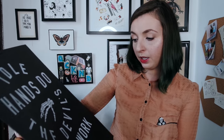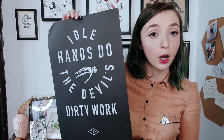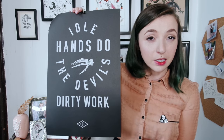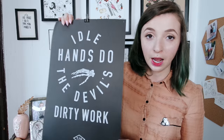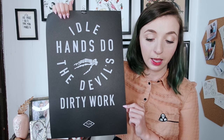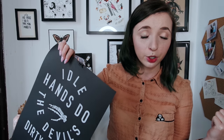This 'Idle Hands Do the Devil's Dirty Work' print is from the True Hands two-year anniversary party. It kind of seems like it isn't tattoo flash, but I got it in celebration of a tattoo shop I like to go to — this is Mike Ski's tattoo shop. He did my crybaby eye and he's really awesome. I got this at their party. I don't believe they make this anymore, but maybe going to their shop is worth it because I do have a couple patches from them, a t-shirt, and some stickers, so they're pretty good with their merch.